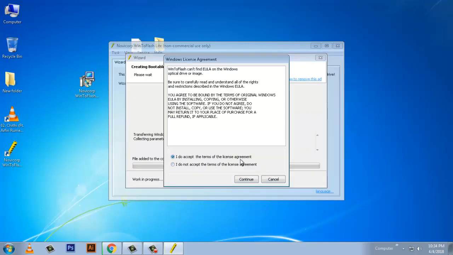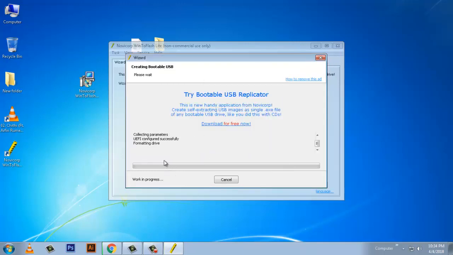I do accept the terms and the license agreement and press continue. The files are copying to the pen drive.